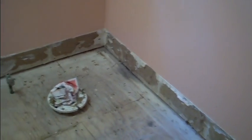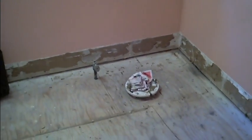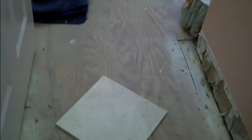But the tile guy's been really good doing the deconstruction on here. Got all the Durock up, and he's gonna fix this like really nice. We're gonna put this kind of marble in here, and we got the marble real cheap. This is the marble we're gonna use, and it was cheap, at one of those big box stores. I think it was $4 a square foot, which I don't think was bad for marble. So we're gonna have the tile guy put that in on a diagonal. I think that's gonna look pretty good in there, because these walls are kind of a flamingo color, so it'll reflect off of that.